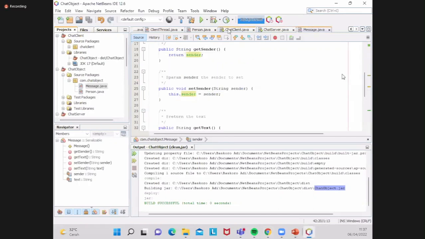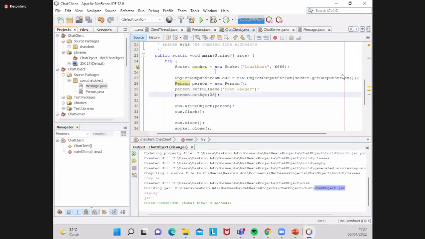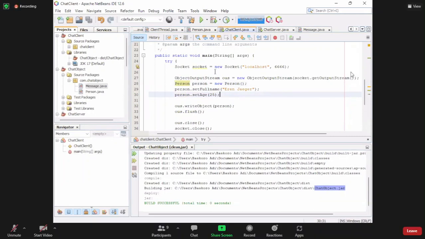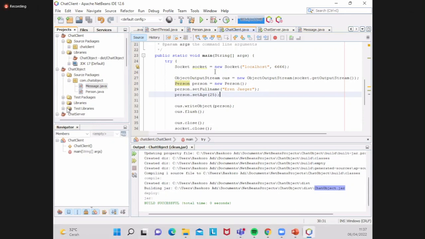Okay, we did the message. Now we need to make some modification to the chat client, because we're only making a console application, and unfortunately we have to make a multi-threaded application. So I'm just going to create a new class in the chat client for the thread.